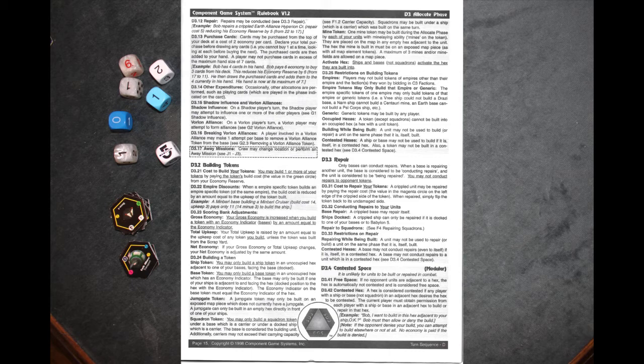Restrictions on building tokens. Empires: players may not build tokens of empires other than their own empire and the factions they won by bidding in factions. Empire tokens may only build that empire's generic tokens. The empire-specific tokens of one empire may build tokens of that empire's generic tokens. Generic tokens may be built by any player.